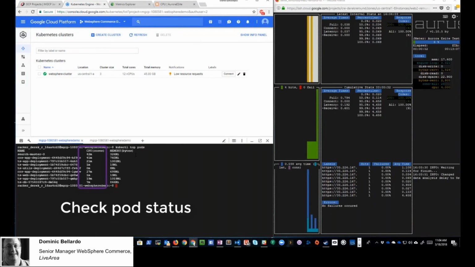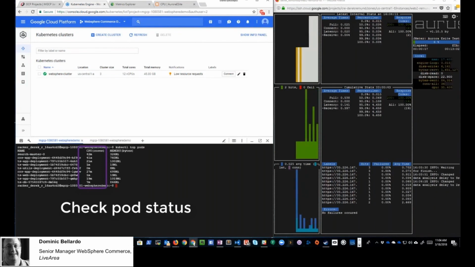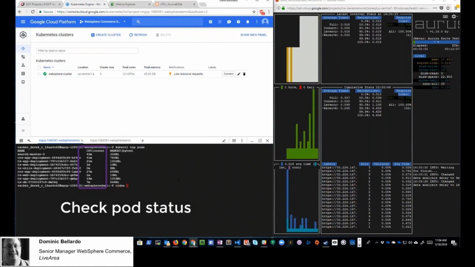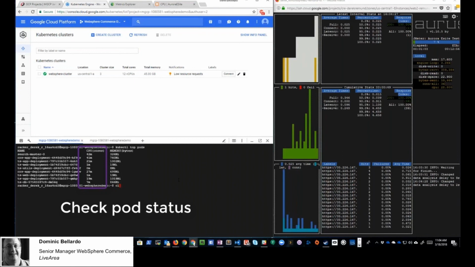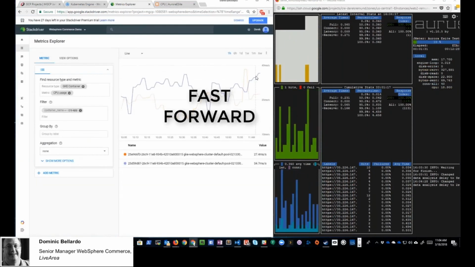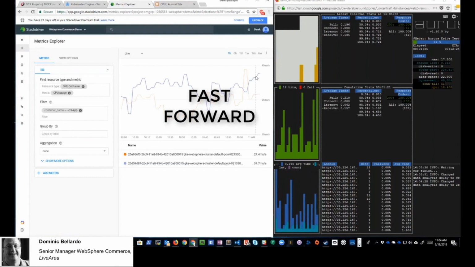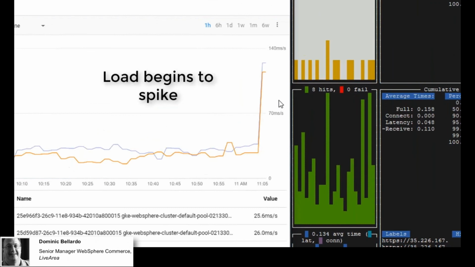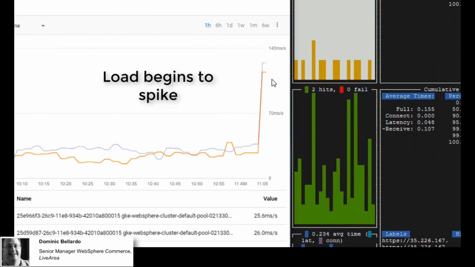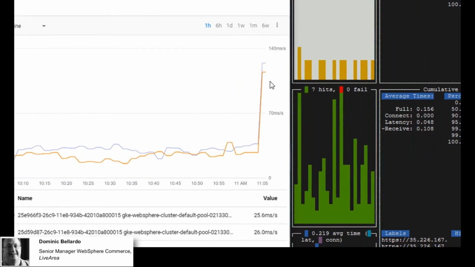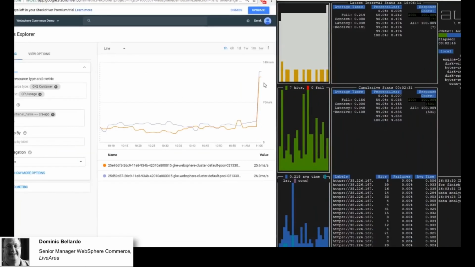You can see that they've started to take a little bit of CPU usage, but it's still pretty low. But we're going to see a spike pretty shortly here, and we want to be ready for it. That's why we created the horizontal pod autoscaler, so that we can scale as that load increases. We'll fast forward a little bit more, and we should start to see some spikes in utilization. You can see we've got a little bit of additional utilization, and now we've really hit a big spike. Load has begun to spike as our user load generated with Taurus starts to increase.